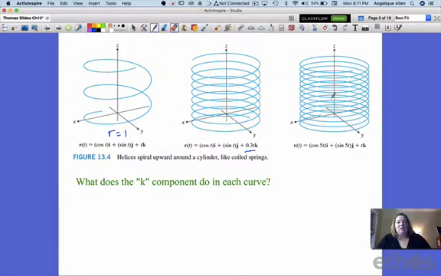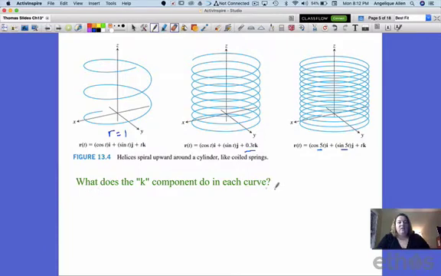And so what makes it curl around faster? Well, 0.3t, so it goes around, it doesn't go up as high for every turn, so there's more turns in the same amount of vertical space. Here we just have plain t, but this affects the frequency, just like it would if you were graphing y equals cosine of 5t. It affects the frequency of the curve. It turns faster. For every second that ticks by, it's going through a larger angle. So each of these are ways to put more turns in your helix.